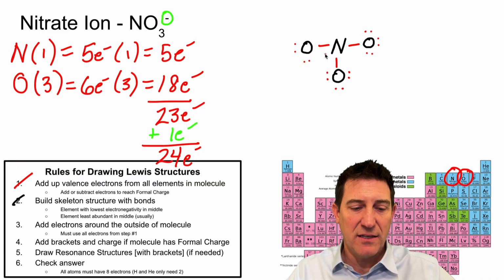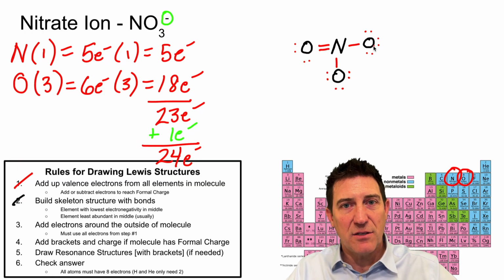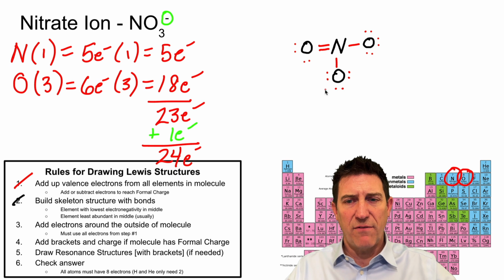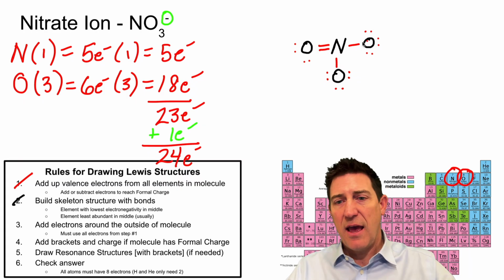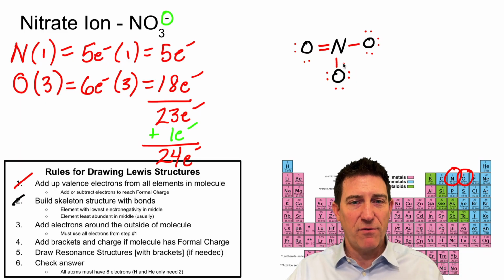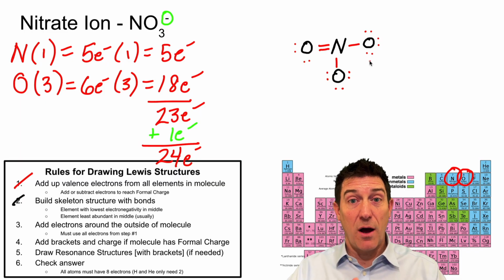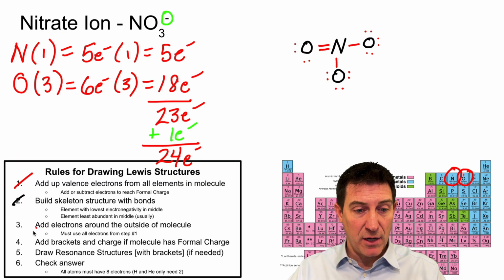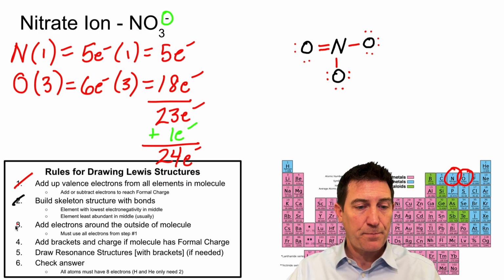So if I say, okay, this oxygen needs to share 2 of its electrons, it could have been this oxygen or this oxygen. In fact, it is any of those. That double bond will transition or resonate from this position to this position to this position. And all of those are possibilities of the configuration for the nitrate ion. So I'm going to pause here knowing that I need to draw more resonance structures, and I'm going to go ahead and fill out the other things I need to do for this one individual one.